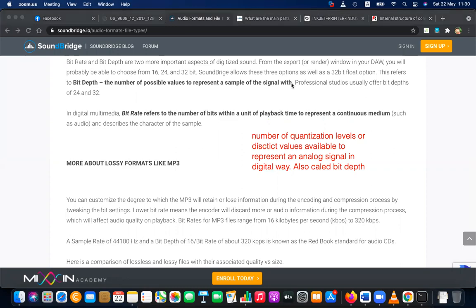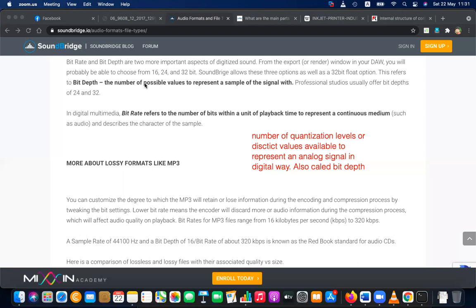And for images this also applies. Image resolution means the number of pixels, and bits per pixel is similar to bit depth. Let's say you are using RGB 8-bit: red, green, blue. Each color has 8 bits, altogether 8 plus 8 plus 8, 24 bits. So the possible colors to represent is 2 to the power 24.